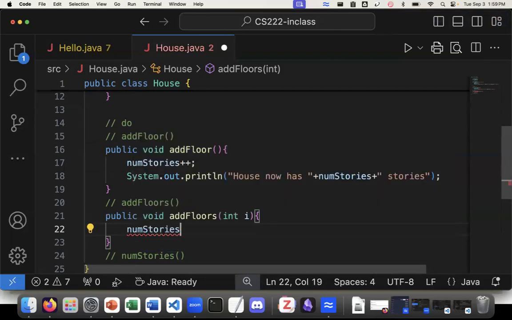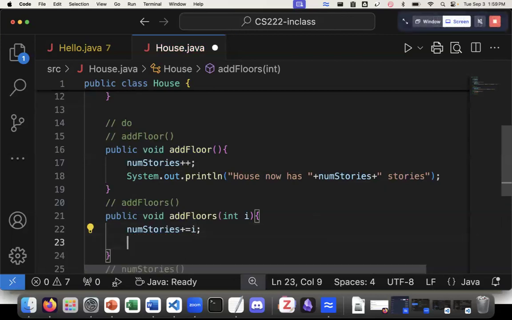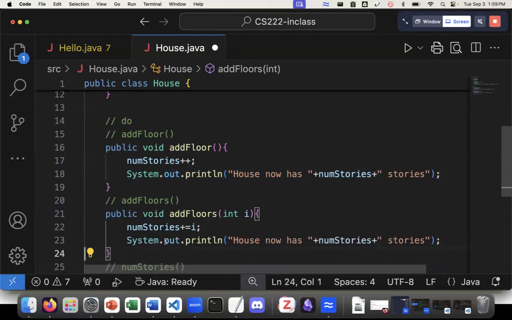And so we'll just do num stories plus equals I. So however many floors the user wanted us to add to this house, now we've done it. And then I'll copy and paste this line so that we also print how many stories we now have.